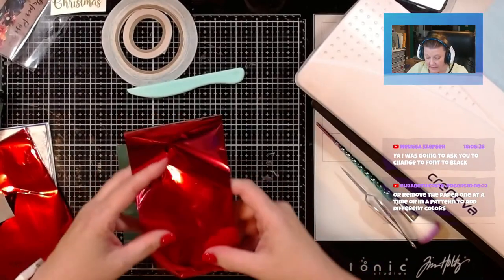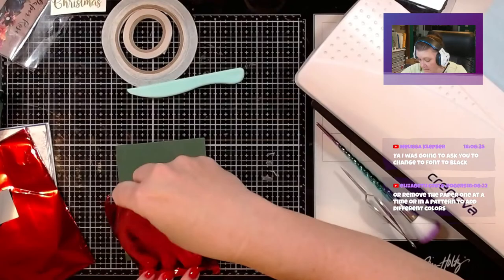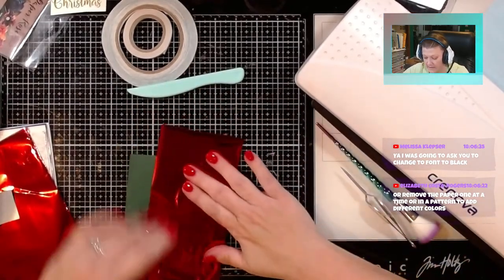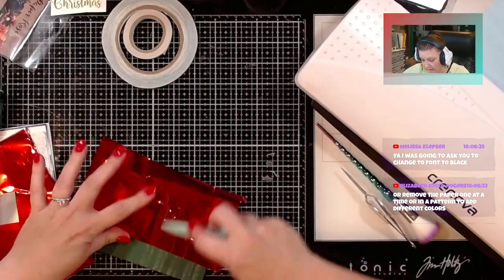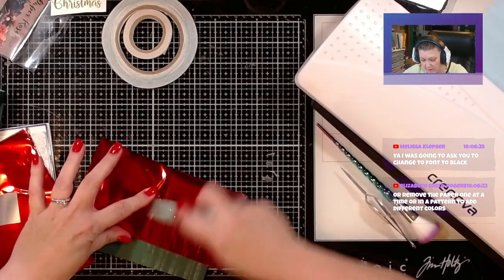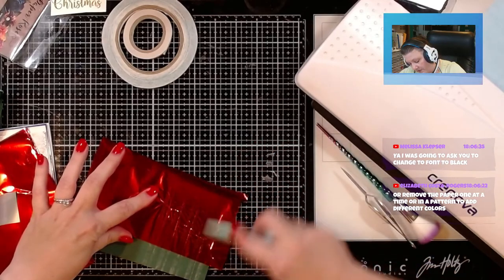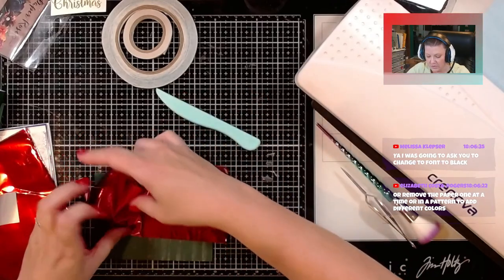Yes, you could definitely do rainbow like this. I'm kind of just thinking Christmas for the red and the green. And that I know is all wrinkled. And I'm going to burnish it some. I'm not going to do too rough, because when you do it too rough, yeah, the foil comes up, but it also winds up having a different texture than what you really want. And I probably have already done it a little bit too much.